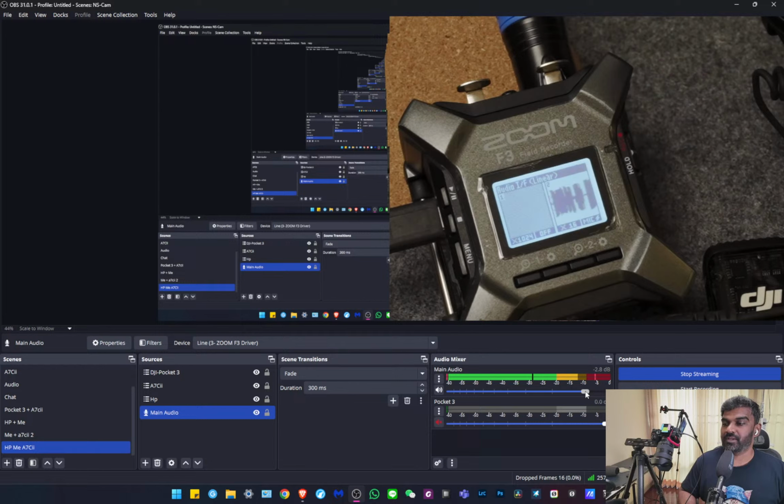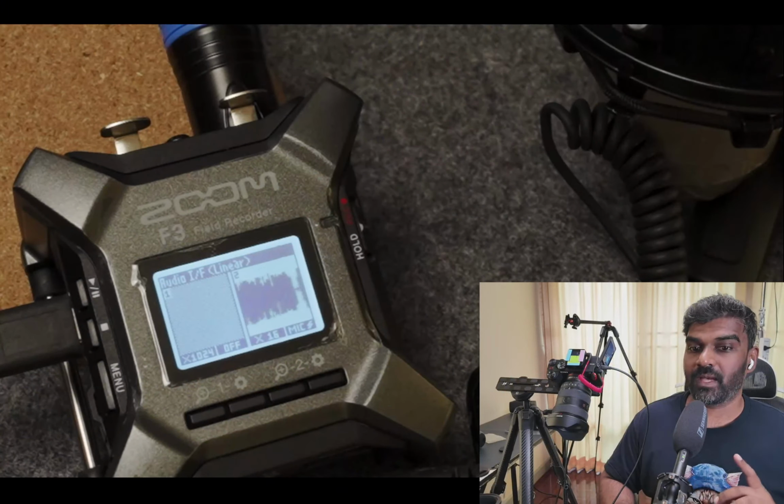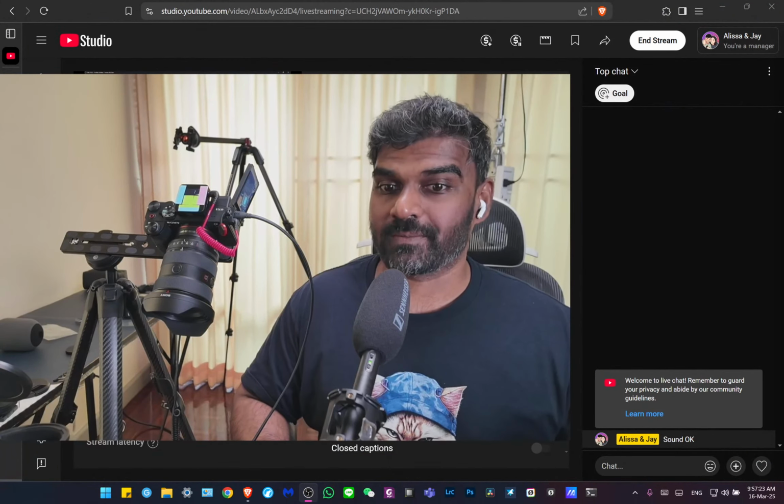Let's say after introducing multiple filters, you feel like the gain is still high, then you can control your gain right from here. I want to keep it at 0 for the time being. And the benefit of setting this main audio is that when you're switching between multiple scenes, once you add the audio, it doesn't change. You can still keep talking.